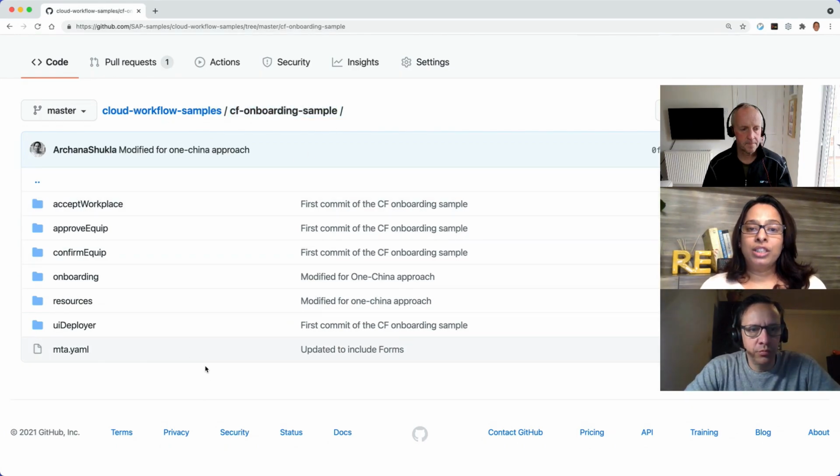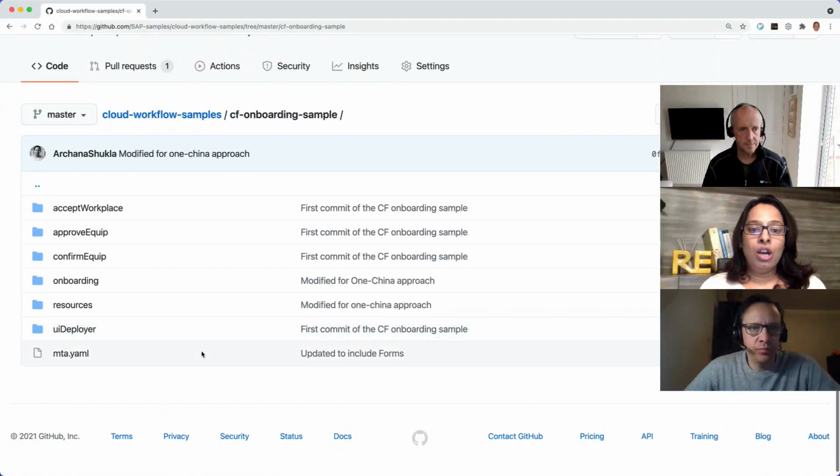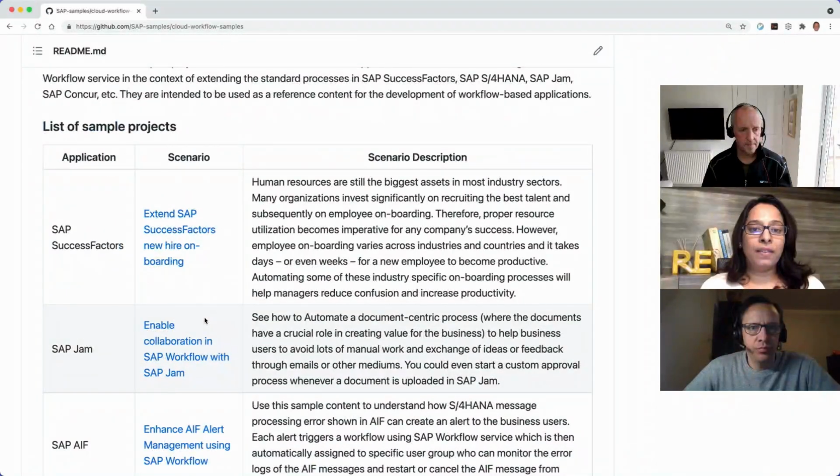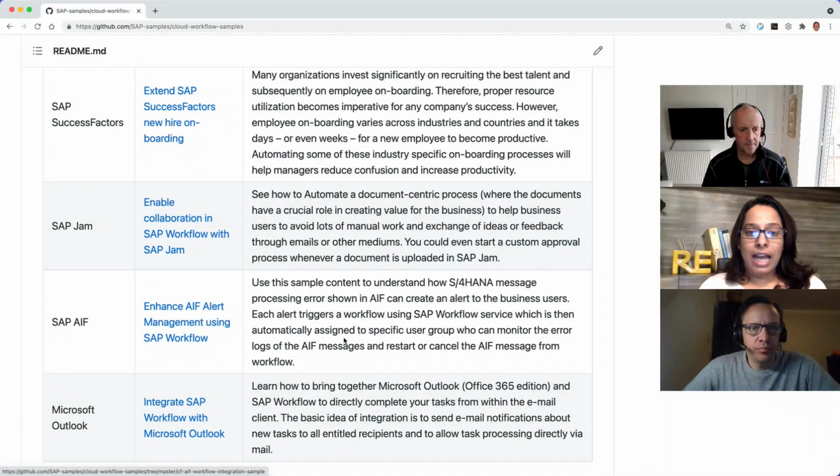And if you are then looking for advanced options, like you want to extend your workflows, or you want to embed your workflows in your existing solutions, then you can go along with these advanced samples as well. Like you saw just now, we were talking about the one with the Microsoft Outlook, and then we also have the application interface framework based samples, which show if there are any errors occurring.